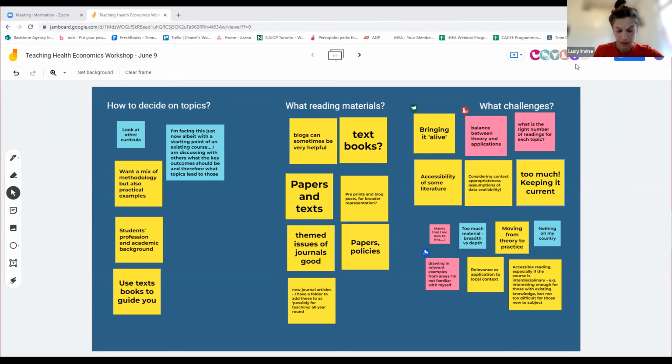One of the modules I lead on is quite different to economics, but I teach an anthropology of global health module. Something we've really been struggling with, but trying to do in that, is find a balance between those two things. So making sure we cover the historically key anthropological thinkers, and also bringing in new thinkers who might not be well represented on the traditional curriculum. But it's difficult to find sometimes.